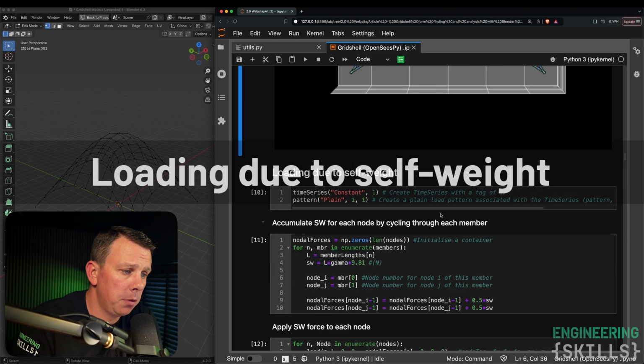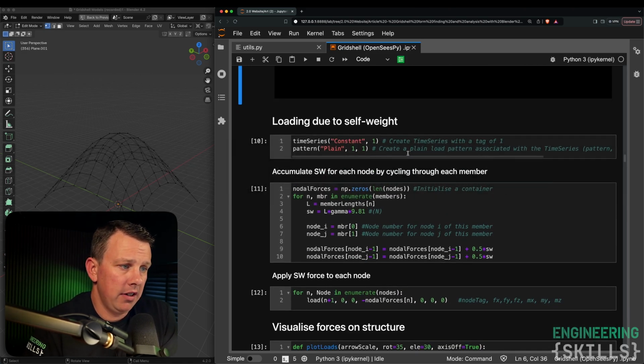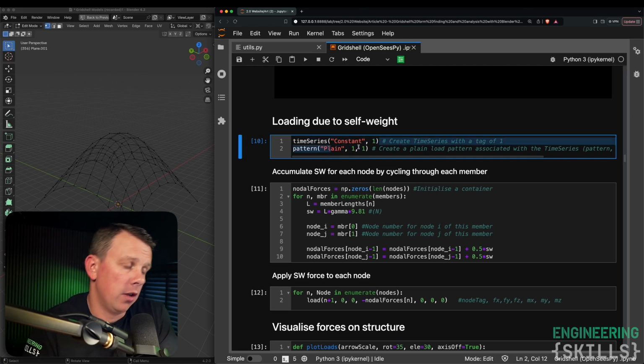So next up, we can come on down to the loading. So the loading for the model is going to be very, very straightforward to establish or to determine. We are going to define a time series load pattern. These are two standard lines I seem to end up writing every single time. At some point in time, I will do something a little bit more complicated and explore the other possibilities here. But for what we're doing today, this is fine.